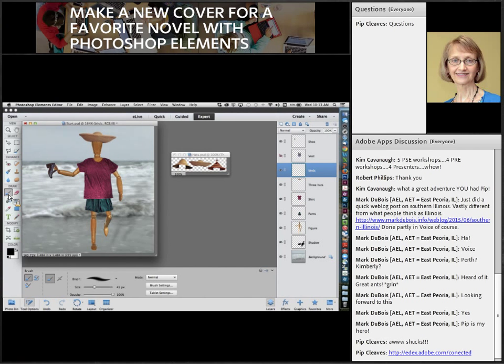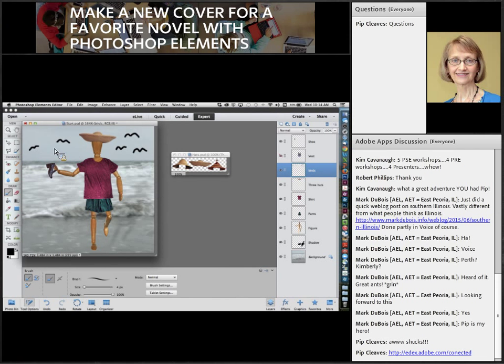I'm not going to take a lot of time with this because I want to get to our book cover, but I'm grabbing the brush tool and I'm going to control that brush. I think I want more of a hard-edged brush that's very small. And black color is just fine. That's the default color in my foreground color right now. So I'm just going to come up here. I might even take a little bit smaller brush, and I'll just kind of draw some birds up in the sky. I don't want to take a lot of time with this.